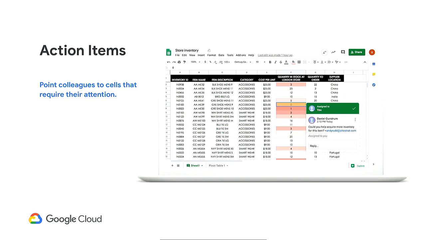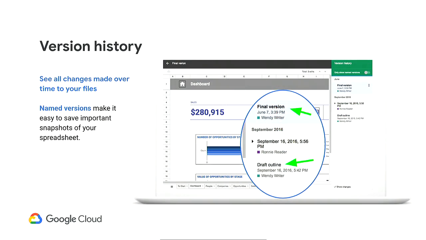Version history is a really powerful way of tracking the evolution of a document, right? So it's really powerful to see what changes were made to your spreadsheet, who made those changes, and when those changes were made, right? And that's what we're doing with version history. One even more powerful way to track that evolution is with named versions. So with named versions, you can mark different milestones, annotate why they were relevant, give your colleagues some kind of indicator as to what that version represents. Here we see maybe a couple weeks ago, we consolidated around a draft outline, and then more recently, we've come to a final version. It's really great to be able to toggle between those to see the differences that happened between those two milestones.